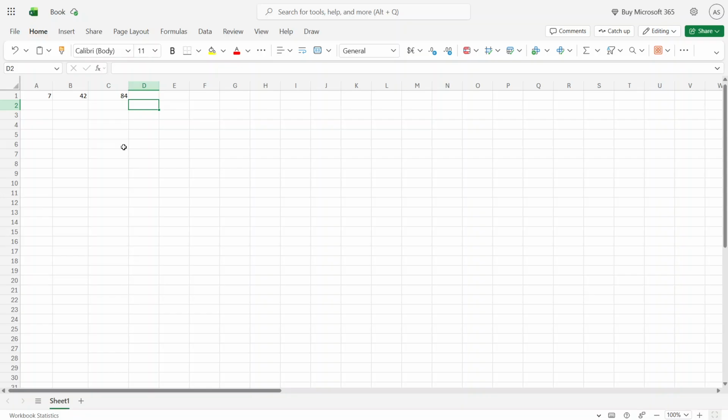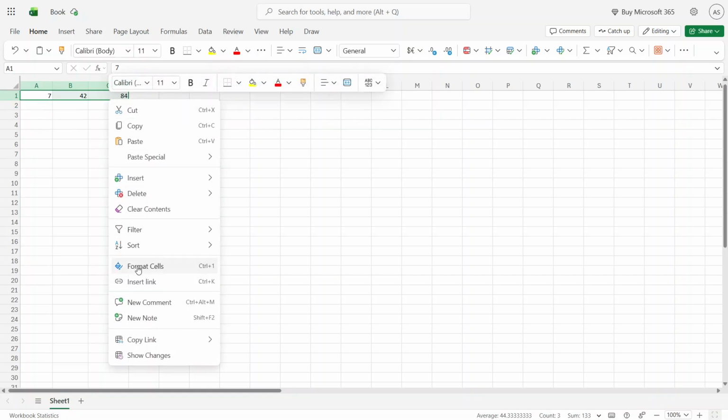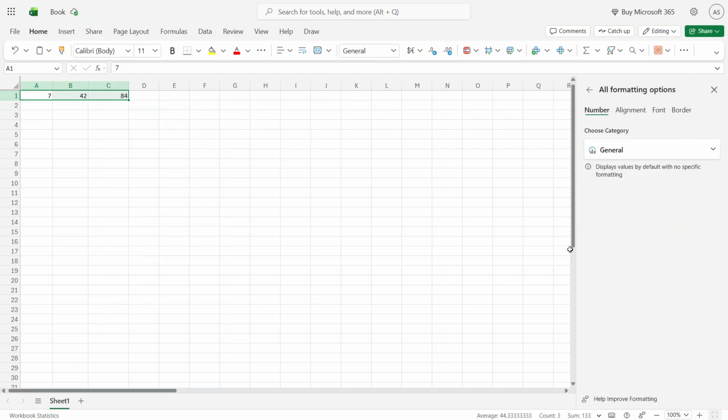The nice thing is that Excel can do this through custom formatting, so your data still remains numeric and can still be used in calculations. To get started, open your Excel file and select the cell or group of cells where you want to add text to your numbers. Once those cells are selected, right-click on the selection and choose Format Cells from the drop-down menu. This will open the Formatting Options panel on the right side.